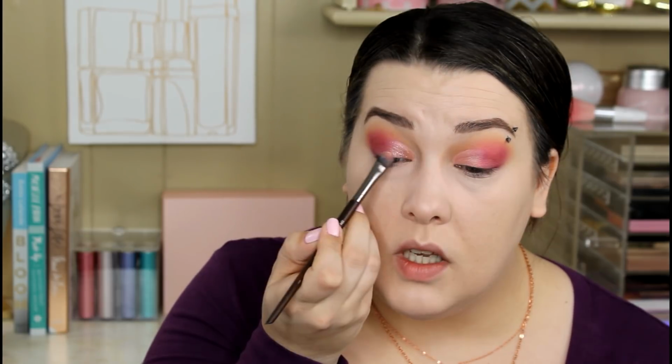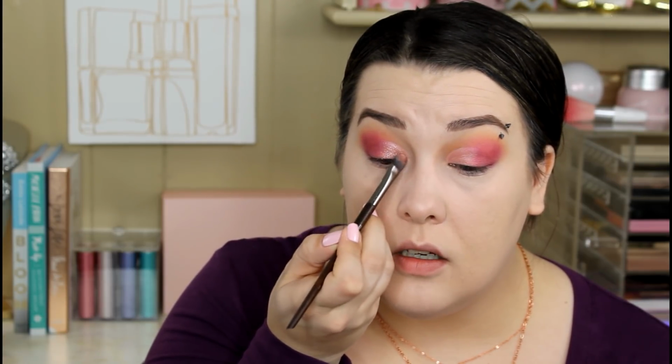Now I want to take a little bit of this Stila, and this is the Glitter and Glow in Wanderlust. I think that's what it's called. Wanderlust? Yeah. Wanderlust or Wonderlust. Who knows. But I want to take it more on just the inner corner. So I'm going to go back in with that Makeup Forever 226 brush and use that to just kind of blend it into the very corner of where that crease is. And I'm going over the whole eye color. Okay. That works too. That actually looks really, really pretty.